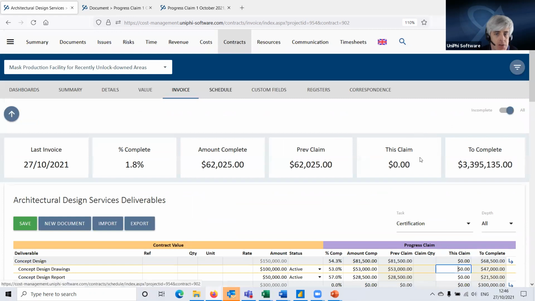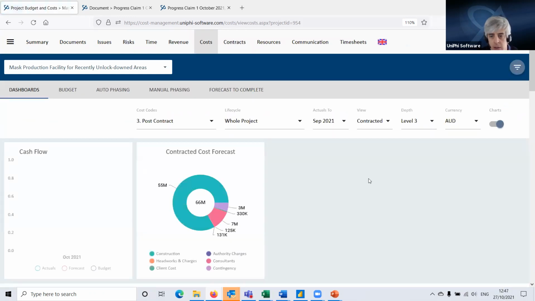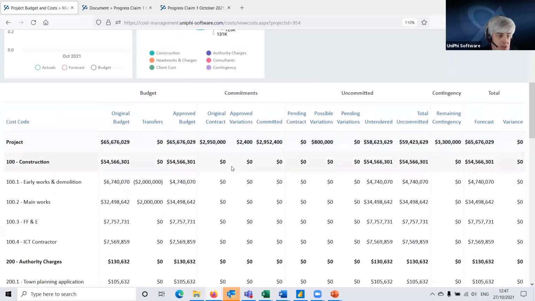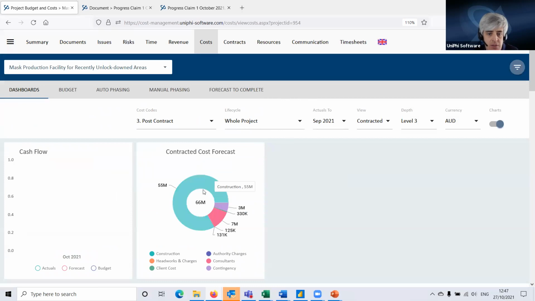So I go to the costs module here, and nothing changes here because this is just the total value of things. It's not what's been claimed, but there's another view here. And you'll notice we've got this cash flow view that's now appeared. Next week's training session, you will get a lovely cash flow appearing here because we're going to go through doing this.